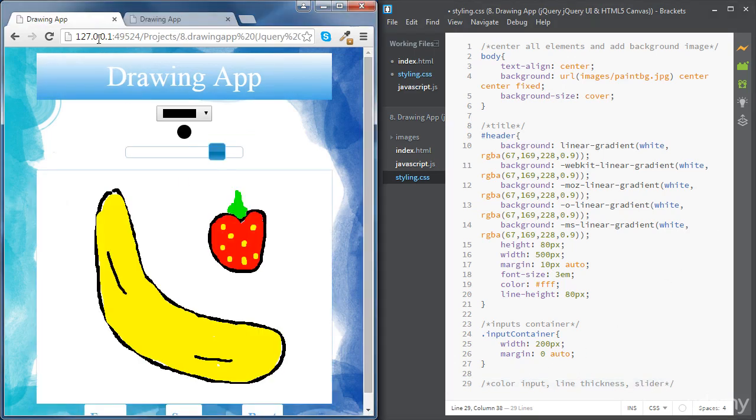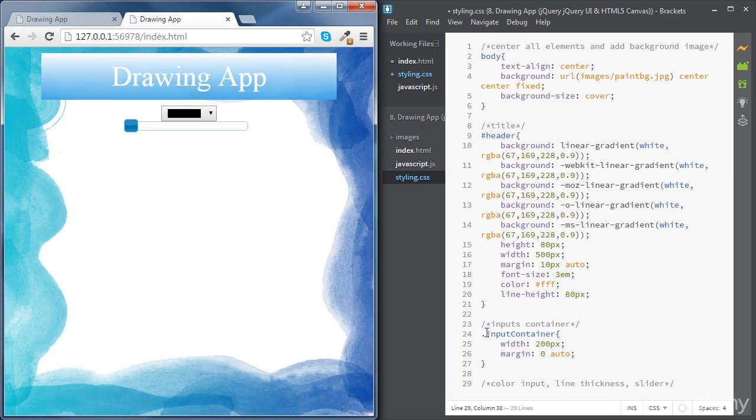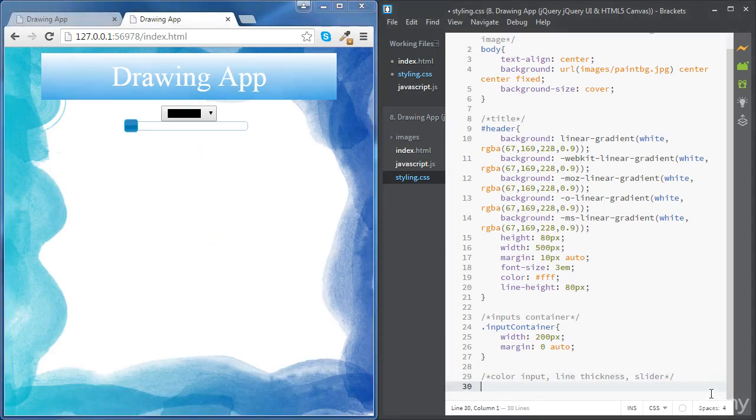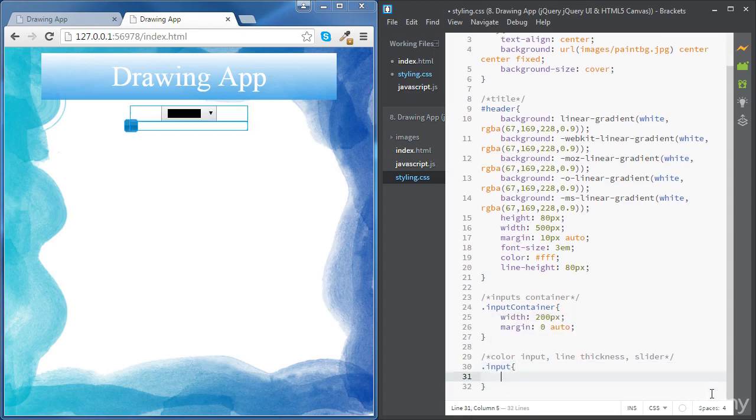The line thickness is going to be the circle there. So the class is input. We're going to change the height, and let's set that to 30 pixels.